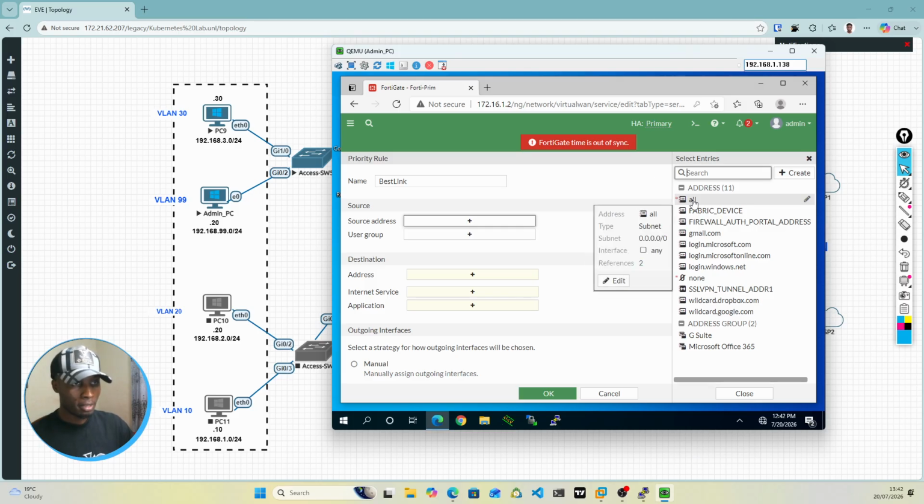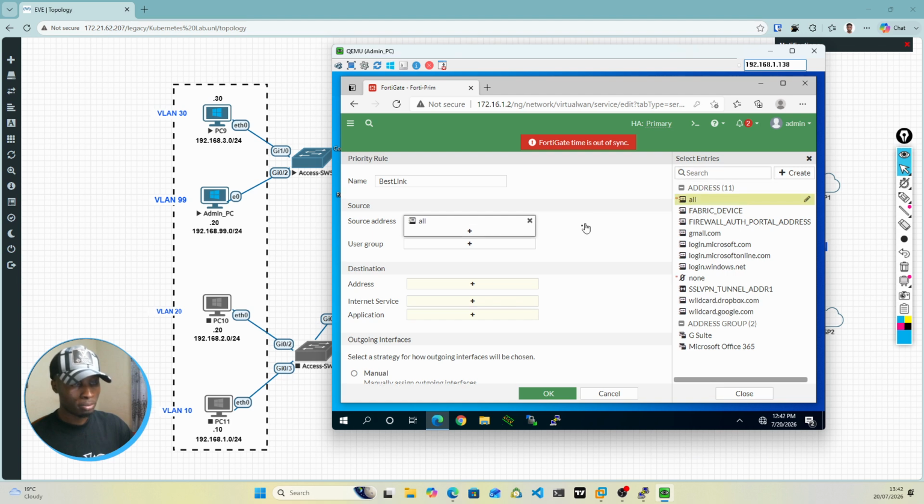And here you can just put all if you want to, or you can specify some specific groups. I'll click on all. For user groups, if you're using some identity based awareness within your environment like LDAP, or you have users locally, you can put a user group here for those users. For the destination, you can put the destination address as well.